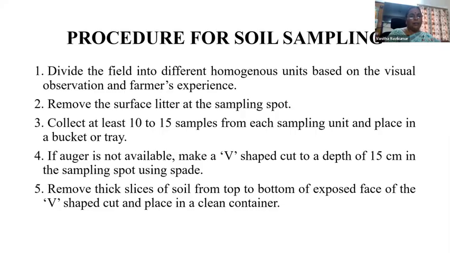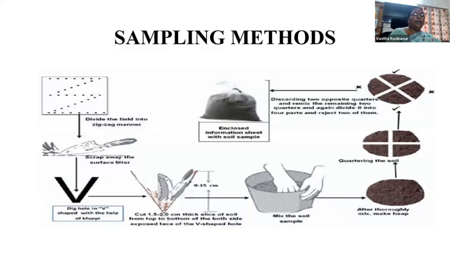Procedures for soil sampling are next. Take the sample in a zigzag manner. Use a spade to make a V notch, take the soil away from it, and then lightly cut the soil in the V shape. Then mix all the samples, make a heap, and powder the sample. Take the opposite side, collect it, and put it in a bag.